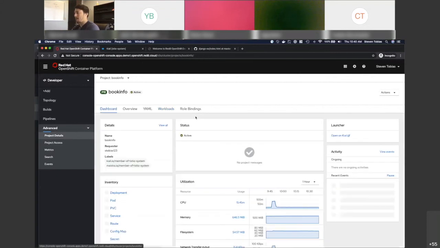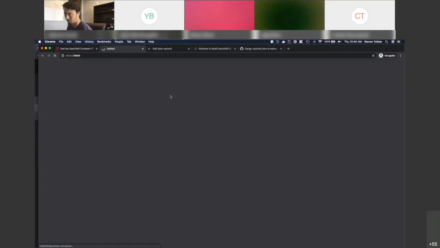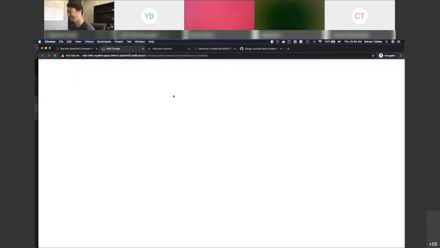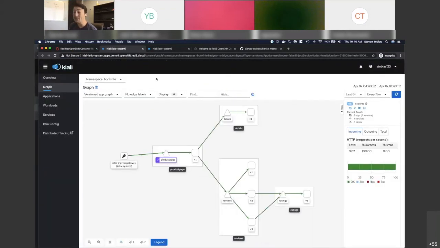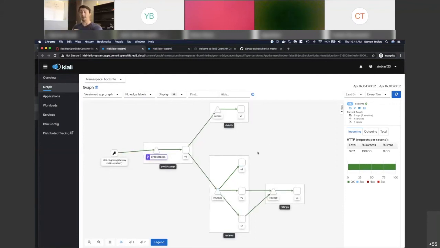So, like, let's take a look at what that really means. So if I look here, I have Kiali. So Kiali is going to show me the service mesh. So between all these microservices, OpenShift Service Mesh is monitoring who's talking to what and what the success rate is of things like that. And you can do things like balancing between different versions of a service, right? This is all provided through Istio. And you get really great metrics and visibility out of all of this microservice communication right out of the box.